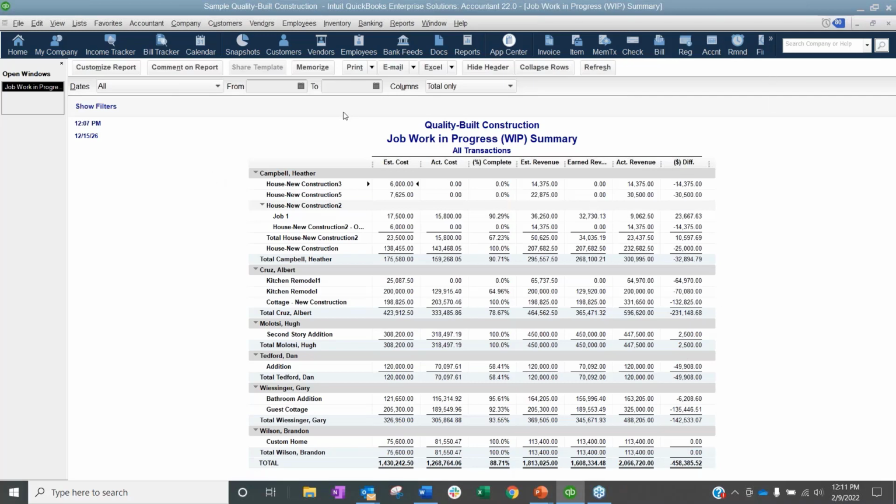So the first thing with this report is that we are going to put in the date of January 31st, because that's the period that I'm looking at closing, 2027, because this is a sample report. Okay, so January 31st, you have to have a date in there. Don't leave it for all time, or you're going to get things that are posted in the future for these differences. You don't want to do it for all time. So January 31st, 2027. Then we're going to drop this into Excel.